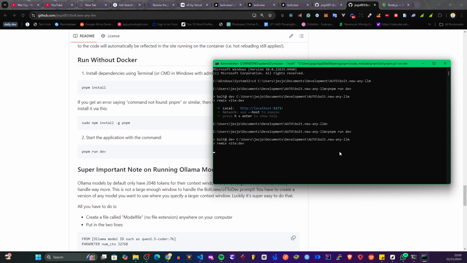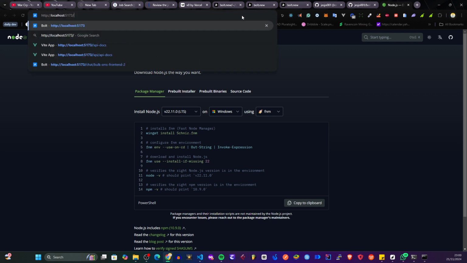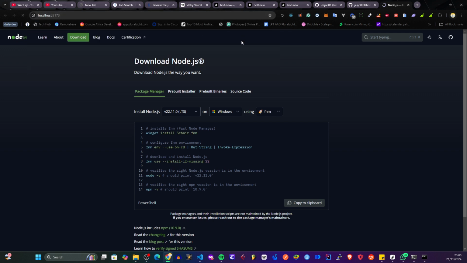So I'm just going to run it now. It's going to give you a port which it is running on. Let's wait for it. So this is our port. I'm going to copy the port. You can copy by highlighting and right clicking. Then you go to your browser, paste the address, and it will load up.